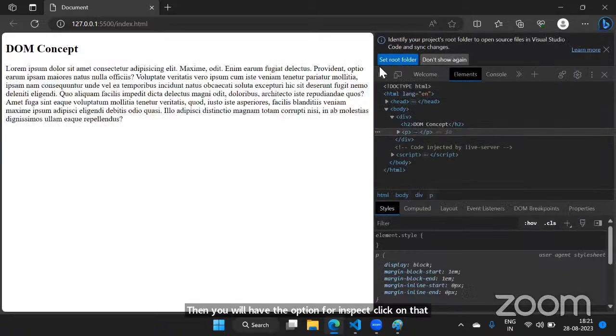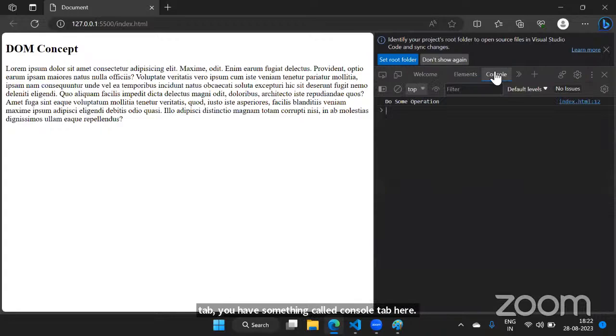Then this entire part is called the developer tool. Your developer tool will be opened. Here you will have some tabs: you have the welcome tab, the elements tab, and the console tab. Just click on that console. Whenever you click on the console, you will see all your console messages.